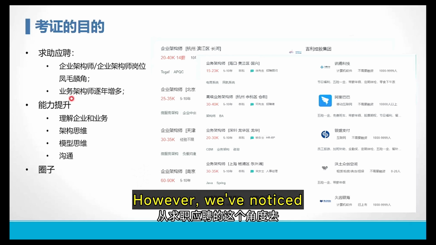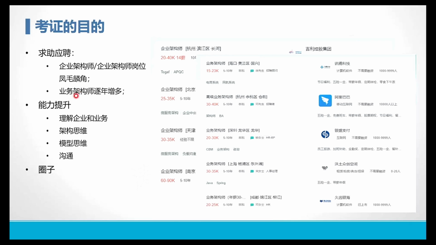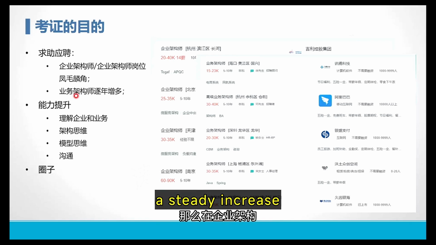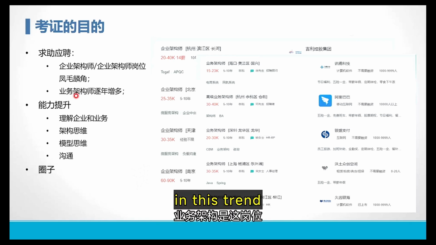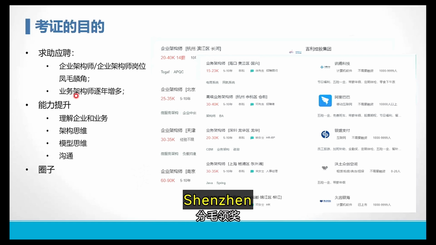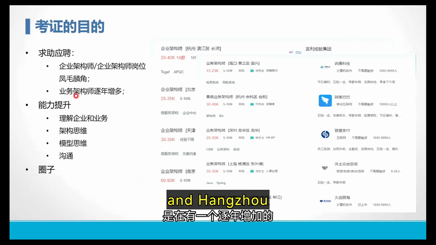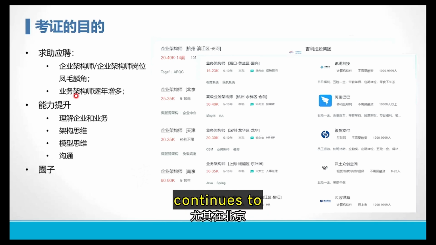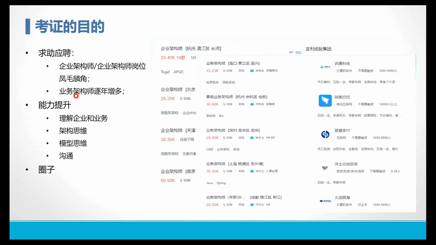However, we've noticed a steady increase in this trend, particularly in Beijing, Shanghai, Shenzhen, Guangdong, and Hangzhou. The number of such cities continues to grow annually.